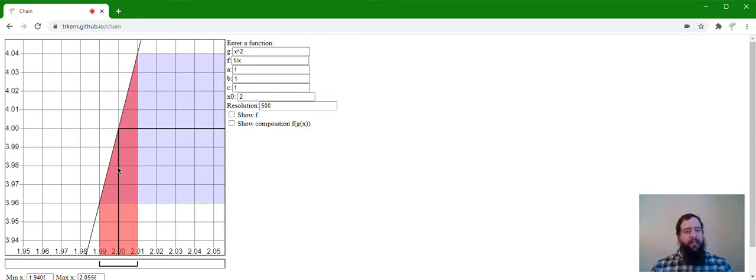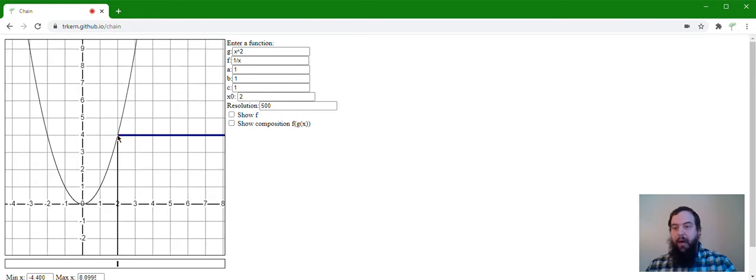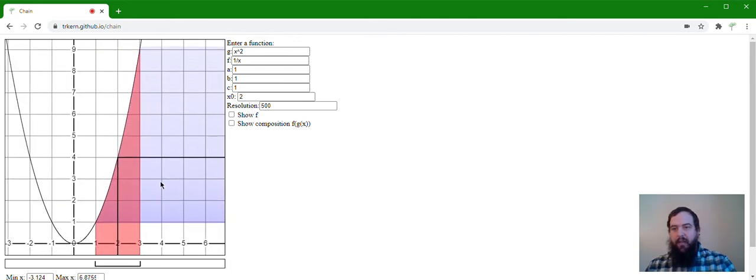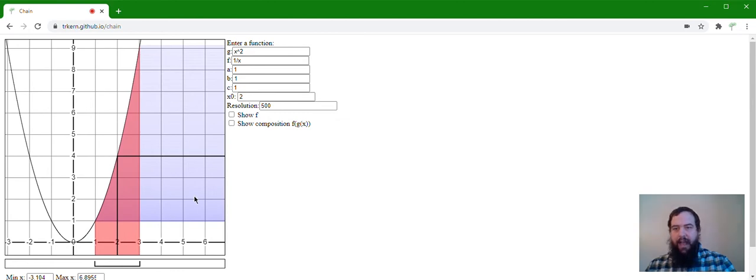And this is only an approximation. This approximation gets better and better the more we zoom in. It's not actually that good of an approximation when we go back out to the case where we were looking at the range from 1 to 3. It's not a great approximation for the ratio of the size of this output interval to the size of this input interval. Okay, so that's one way to think about derivatives, this ratio of the size of the output interval over the size of the input interval.